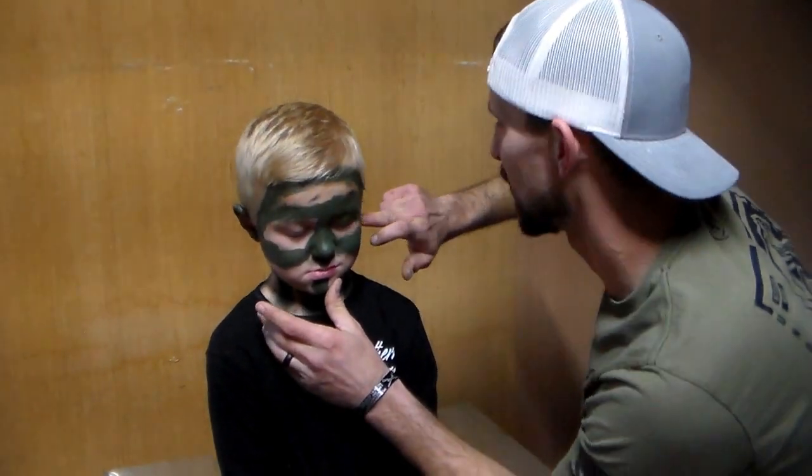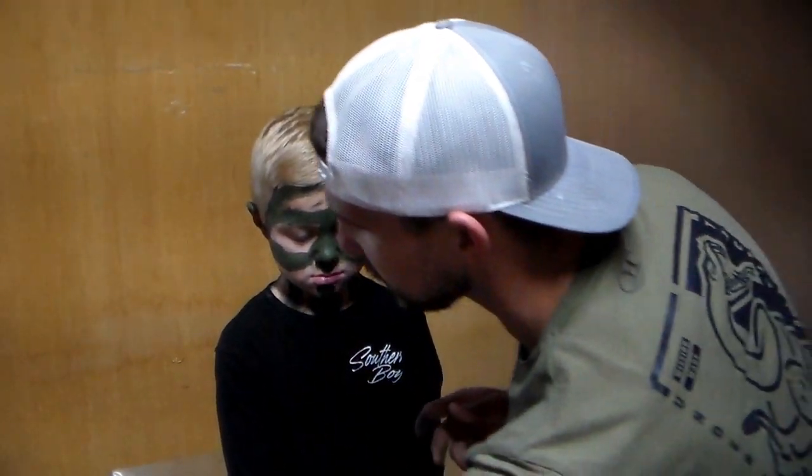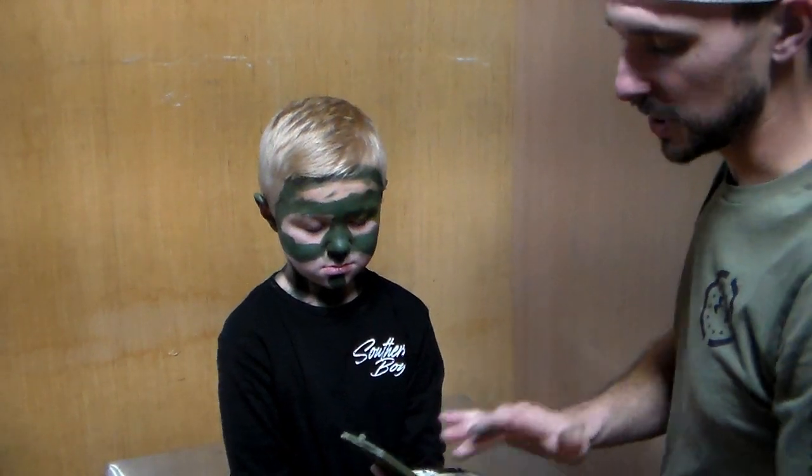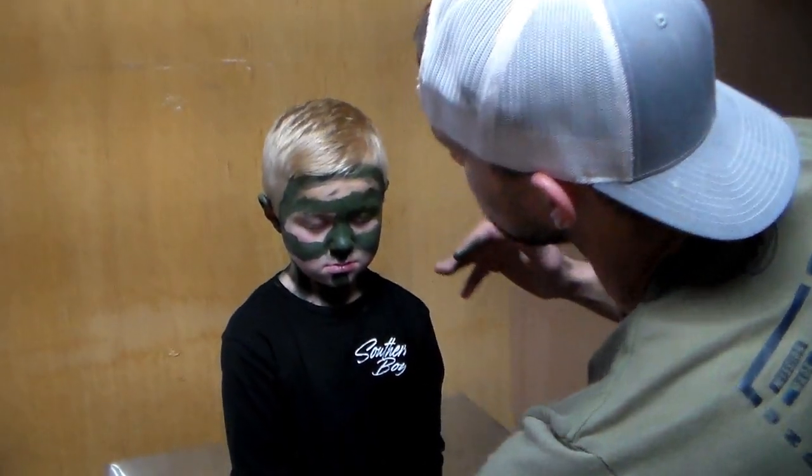And remember, get the entirety of the face. You don't want any skin showing. So we're going to apply the light to the places that there's no paint yet. Then we'll come through and we'll blend the two together so there's no hard edges and it's camouflaged.